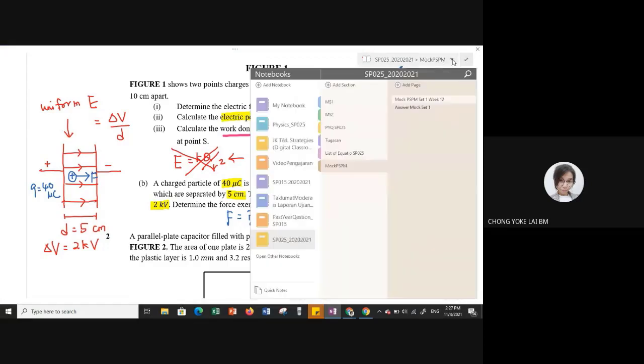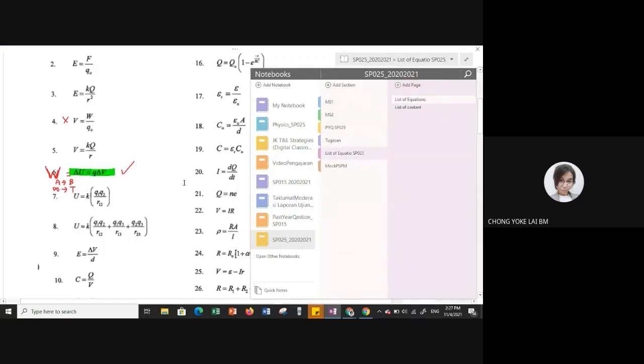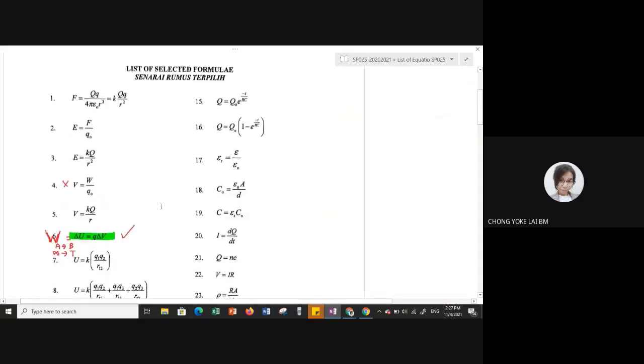So kalau anda refer kepada formula, saya nak you selalu refer kepada formula sebab formula tu boleh dapat dari senarai rumus ni. So apa yang saya tanya dalam soalan untuk problem solving dalam PSPM, dia mesti ada formula dekat sini. So you see, I can relate the force with the electric field. So saya akan guna formula ni. E adalah F over Q naught. So F adalah Q darab dengan E. But how I'm going to find the E?